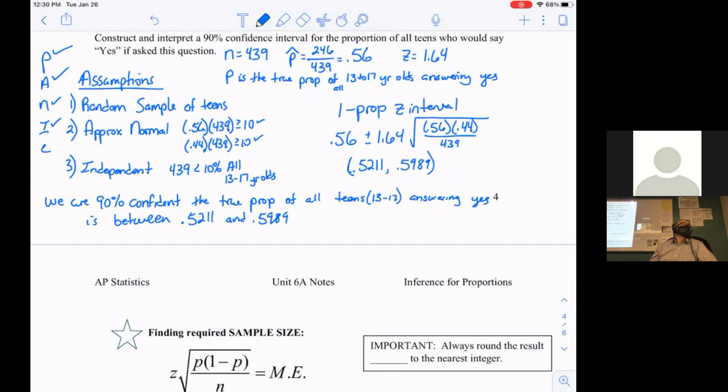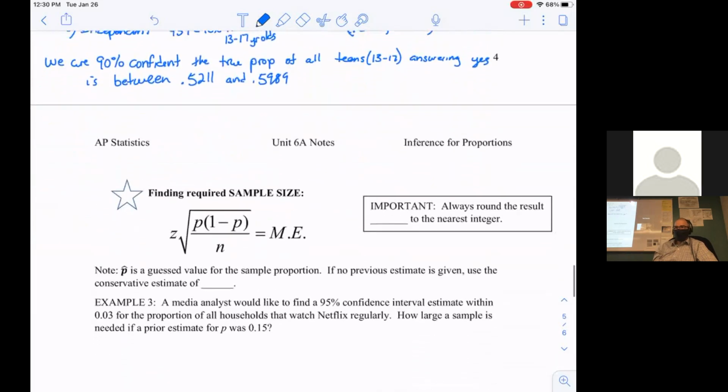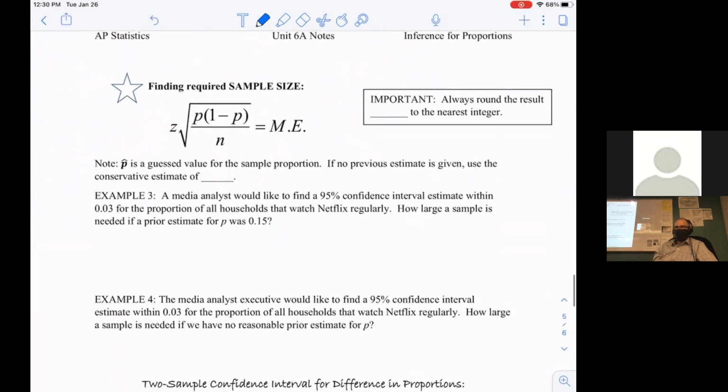Okay, one last concept, our sample size, and then we can end our misery for the day. Again, this is a start question. Notice that this is just the margin of error, so we've pulled out the margin of error part of the equation. Really the only thing missing is the point estimate. When we're doing a sample size problem, we're always going to round up. So if it comes up to be 32.1, we're going to round that up to 33. No matter what, we always round up.